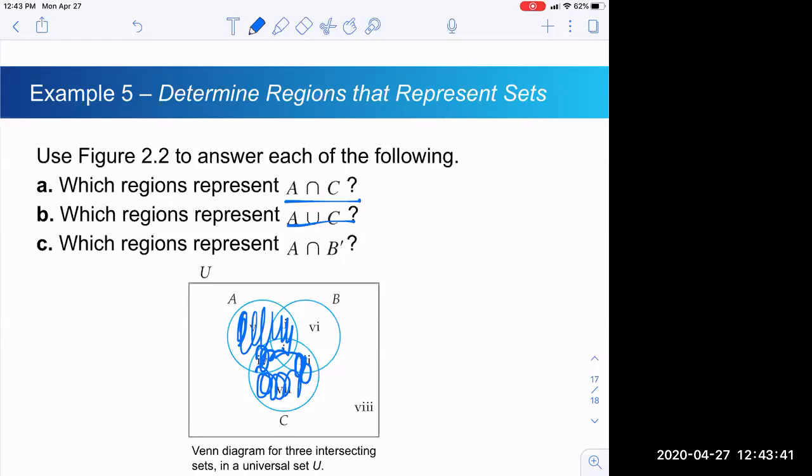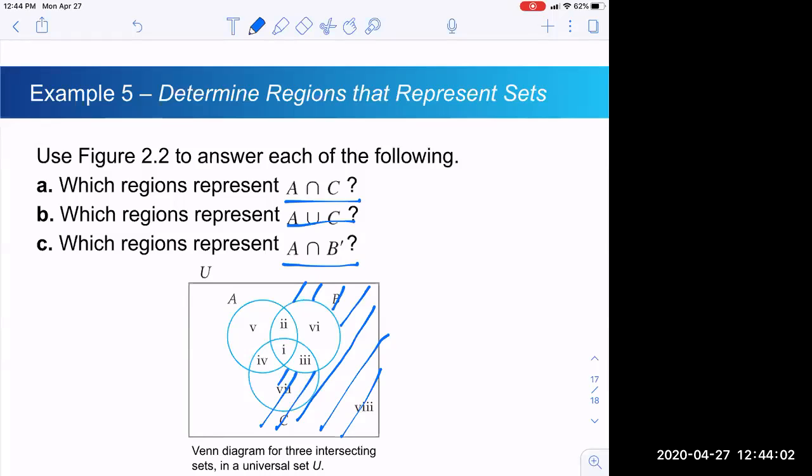Now, this next one, maybe not as easy to do. Okay, A intersect B complement. I'm going to start with B complement. Everything that's not in B. All this stuff out here, it includes parts of C. Ooh, look, it's including part of A, but not the stuff that's shared with B. So there's the complement of B. Notice it's everything shaded blue except the circle B.